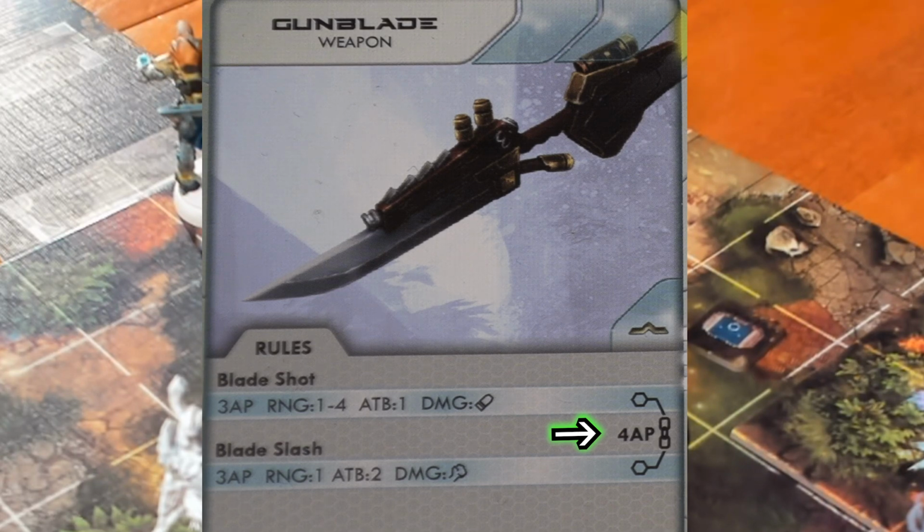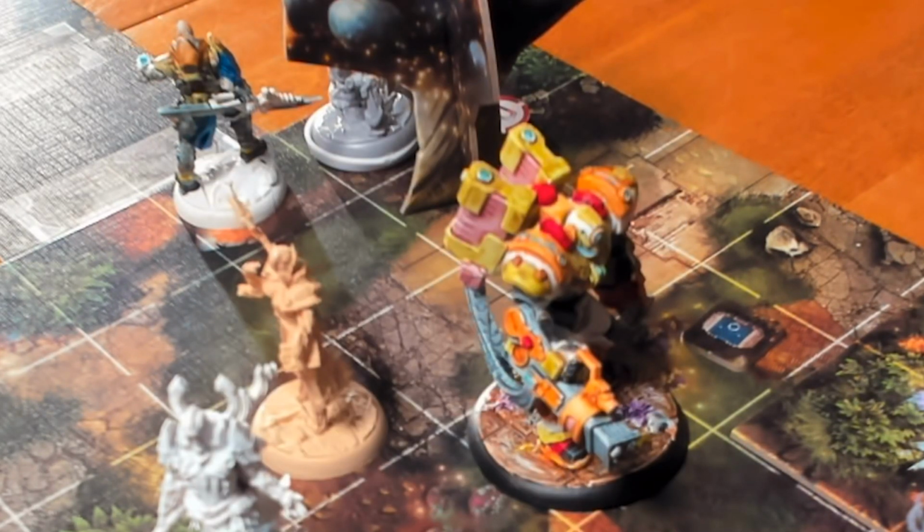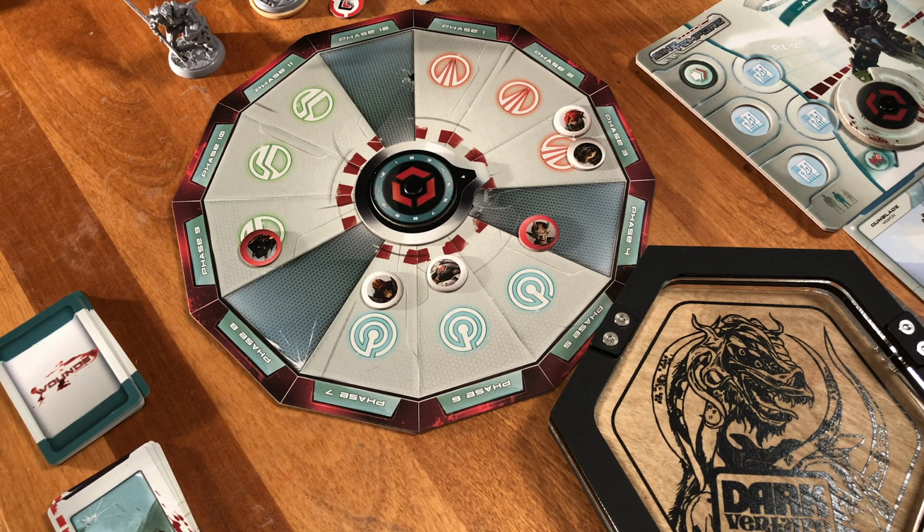So, for 4 AP, he can actually do Blade Shot, because it's a range 1 to 4, and Blade Slash, which is a range 1 melee. So he can do both attacks, which normally separately would be 6, but he can do them for 4, and then he has 2 left. So we're going to go ahead and do that. It's a chained attack is what they call that. So we'll start with the Blade Shot. Again, it's ATB 1, and he has 3 precision, so it's going to be 4 dice. And he's trying to get bullets here.